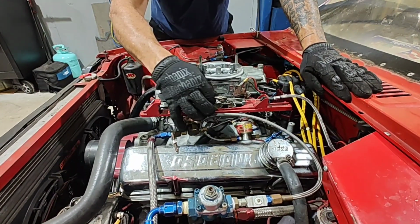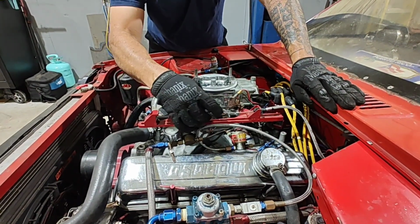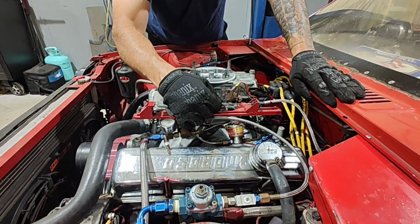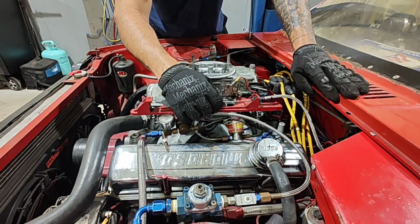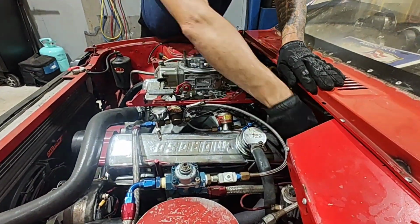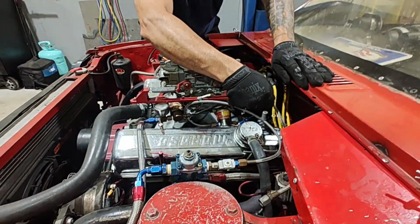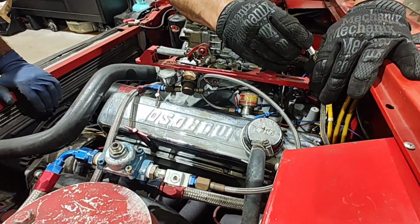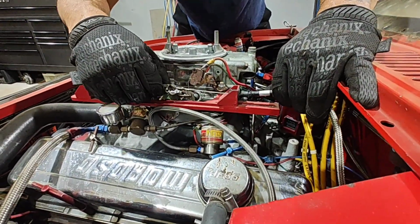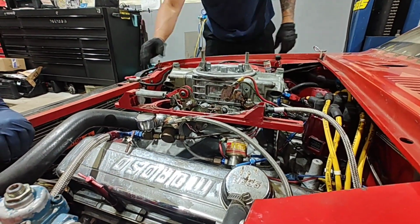Yeah, you can still feel it. Well, I can feel it inside. Yes, that. You feel that? And it's always been new cable. I gotta look at the angle on the pedal, just see if the angle on the pedal's right, because it's almost like it's binding because of an area of the cable that's a little funny. Yeah, see, like right there. See how it's starting to cut into the cable? That'll cause a problem. So that we definitely got to fix. We'll change out the cable. Make sure you got wide open throttle too.